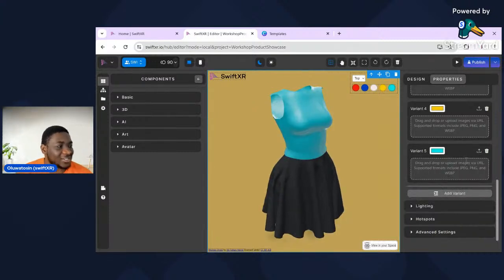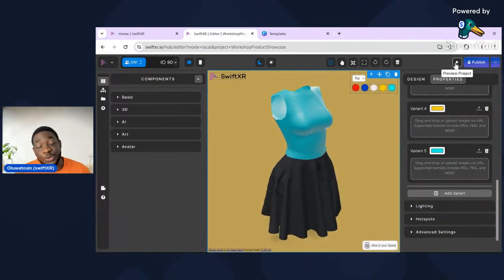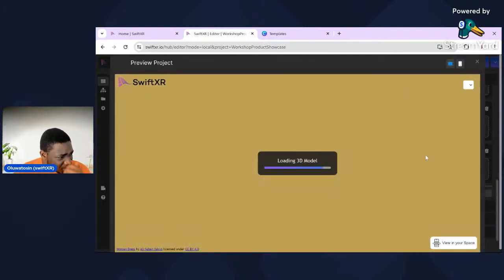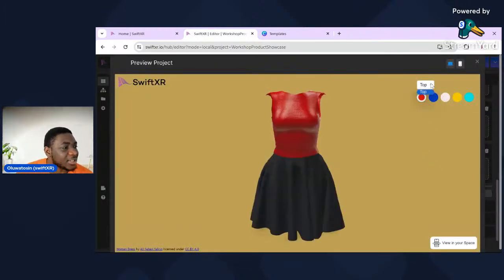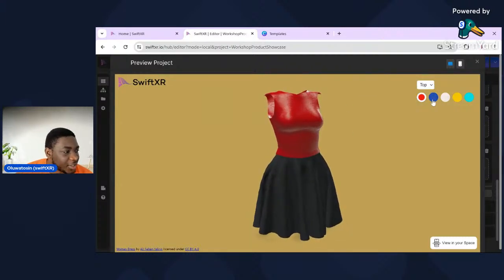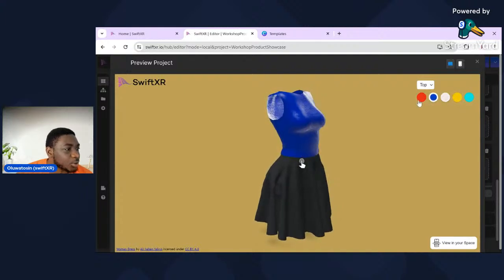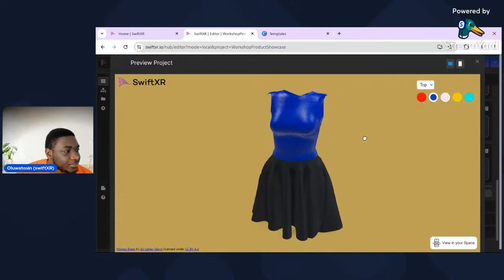Okay, so we have these different colors. If we go over to our preview project button here and just hit it, we can easily test out the different colors for the top here, so we can see what these different colors would look like. Sweet.